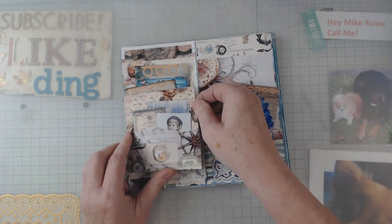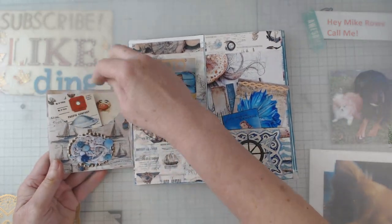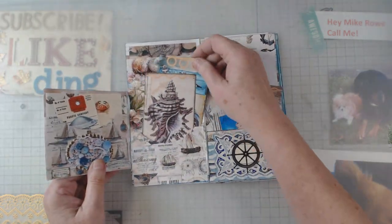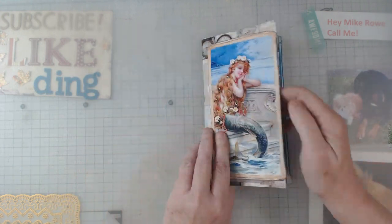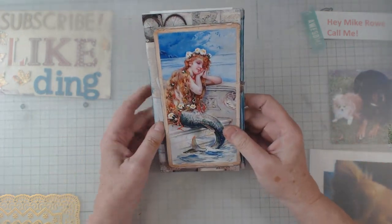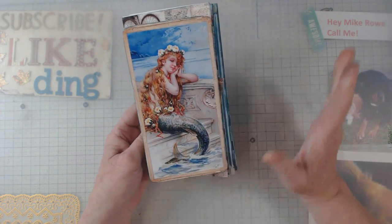This one right here I probably need to trim a little bit — I got a little squeeze going there. But all kinds of ephemera does she give you, and of course you can always add other goodies. Here we go again — that was a quick go-through so I'm going to do it again.